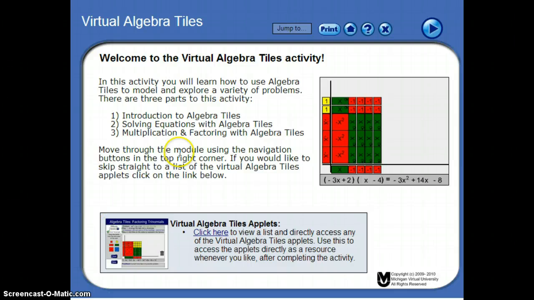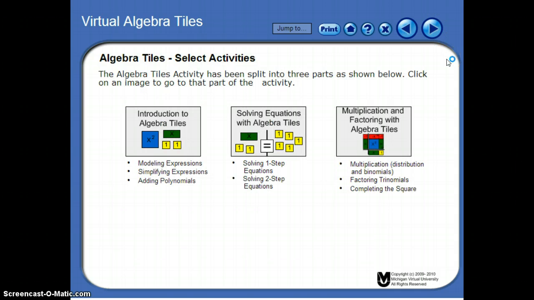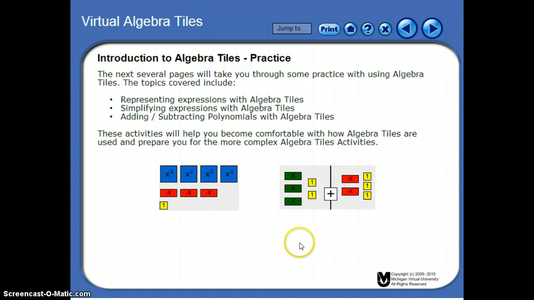This is where the screen will begin, and I'll turn you loose to work through that in a minute, but I wanted to show you some of the functionality of how this works. This is the introductory screen, and then you press the play button to move forward through it. And where I want you to start is Introduction to Algebra Tiles. If you already know how to use the algebra tiles, then maybe you can move ahead to solving equations with algebra tiles. But I think it would make sense to start off here because this particular applet, the way it works, is a little bit different than maybe some of the other ones that you worked with before.